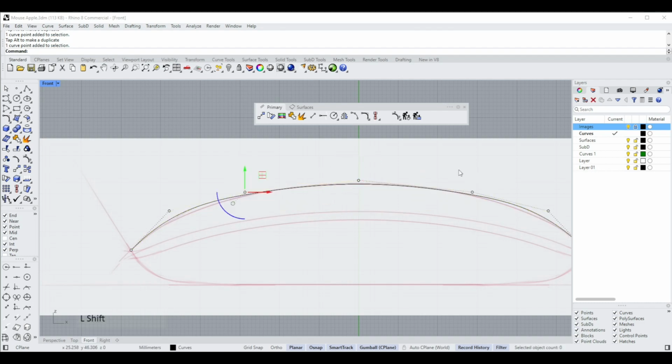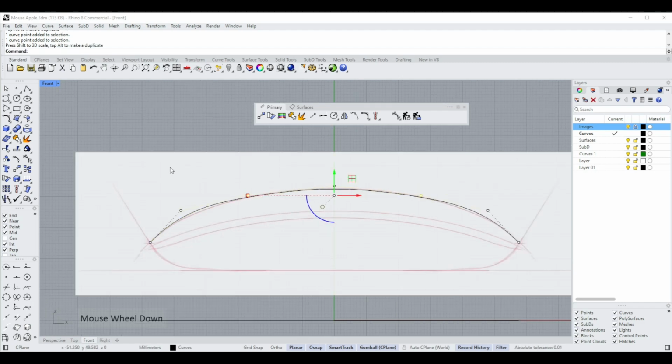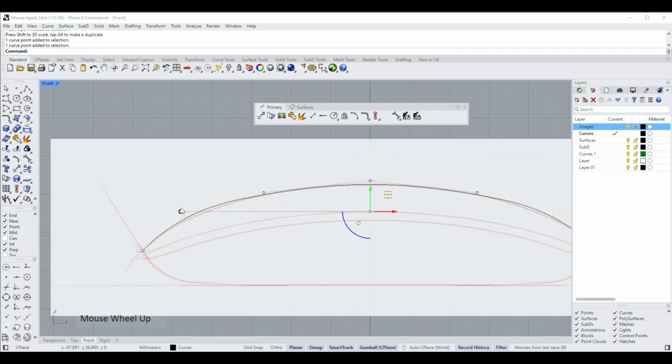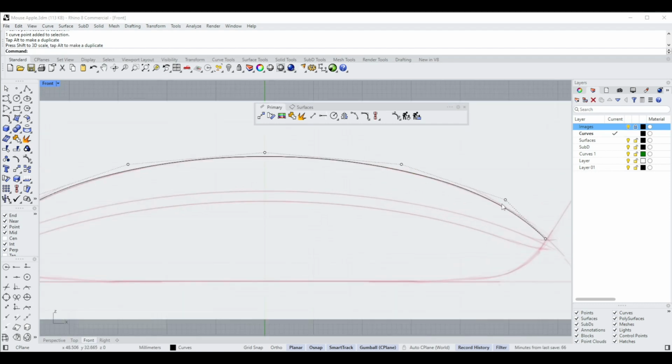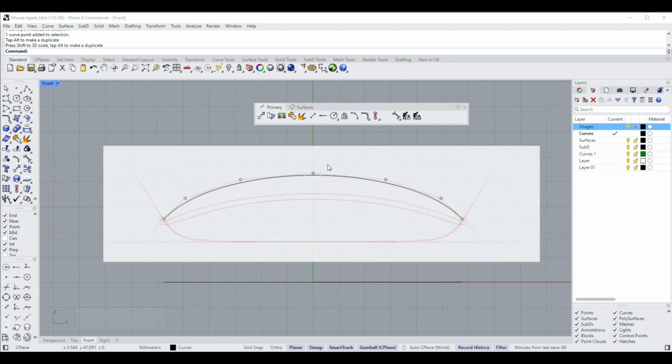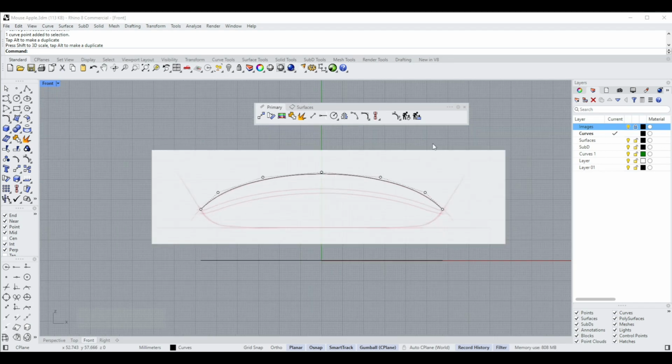Right, and then the same procedure as before. Make sure you select the 2 ends, always evenly, and then just drag them down or scale them out or in, whatever it is that you need to do to get this curve to work. So those probably need to come up a little bit and out just a hair. Okay, that's looking good, and that's very quickly. I've now created the curve that I want.